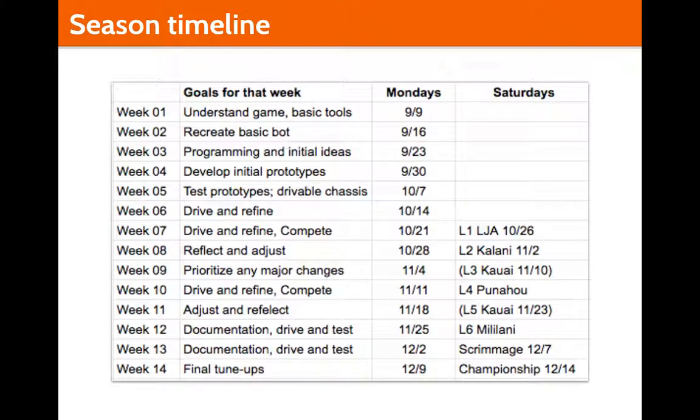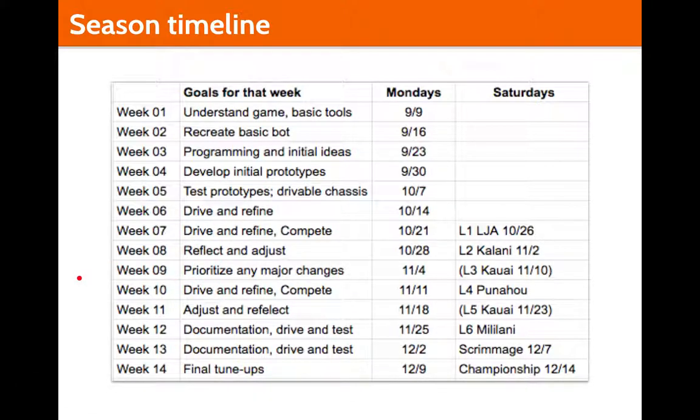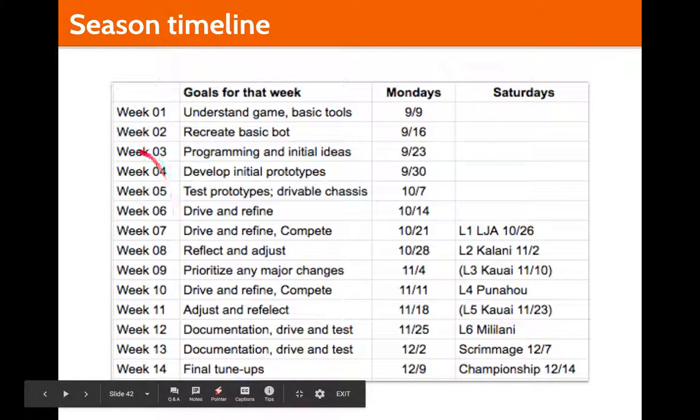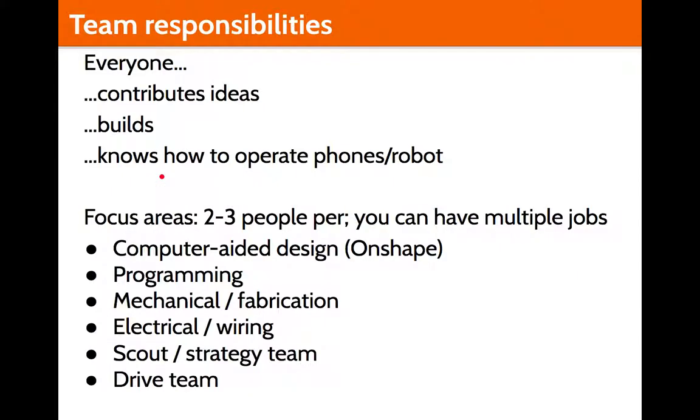This is just a proposed week by week big goals for each week of the season. The competitions are here roughly half and half of the season, but depending on your team, these things are going to adjust over time. I've tried to build in a lot of buffer time, a lot of extra time in case things don't go well. But keep this in mind as you are going throughout the season. Towards the beginning, think big, wild ideas, but towards the end, you just want to build and drive a reliable robot, even if it doesn't do everything that you wanted to do in the beginning.